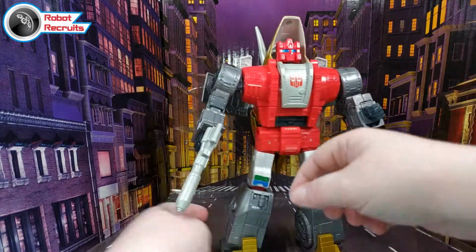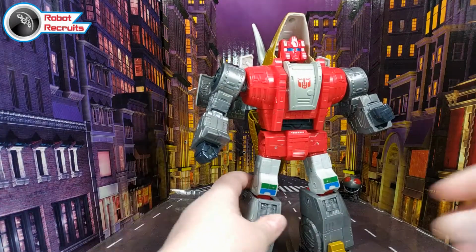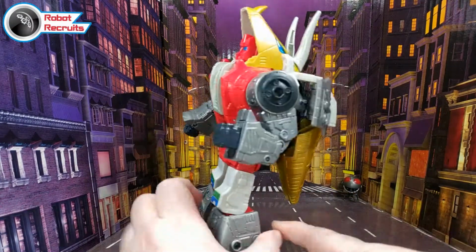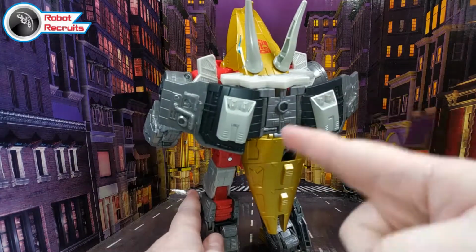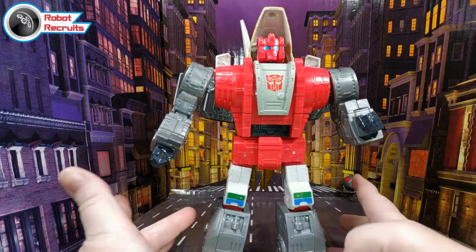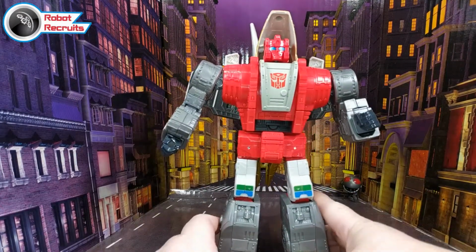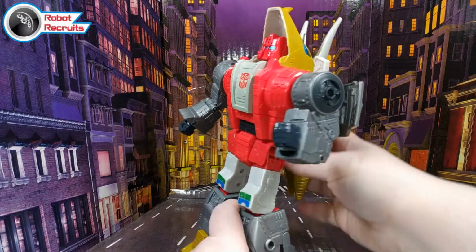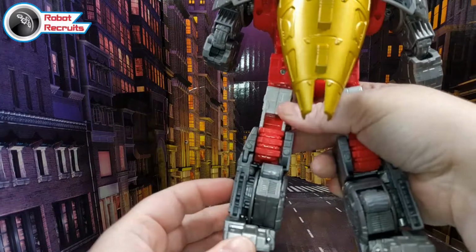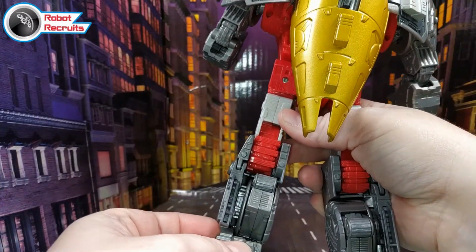Right, so let's start with just getting rid of the gun, because we don't need that now. So, now I will say, every time I touch this, one or both of these wing pieces pops off for me. So yeah, that's another nitpick I have with the figure. But anyway, right, let's have a look at this sort of semi-toy look if you want to do it. So just come around to the back, and this is part of the transformation, but like I say, it's in the instructions. Once you've read the instructions, you're like, oh yeah.